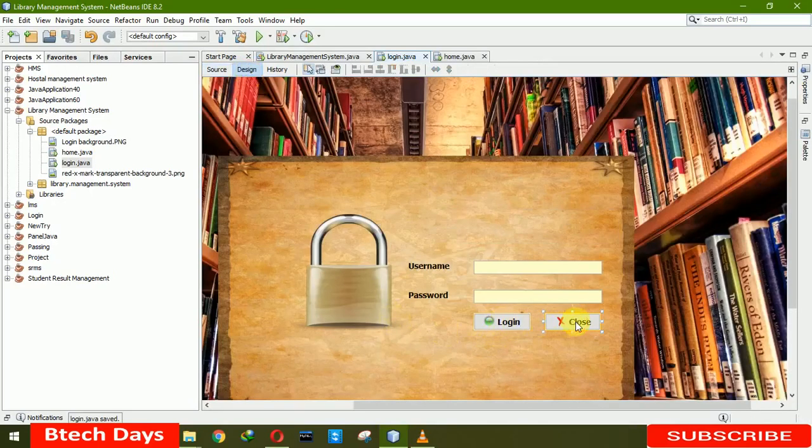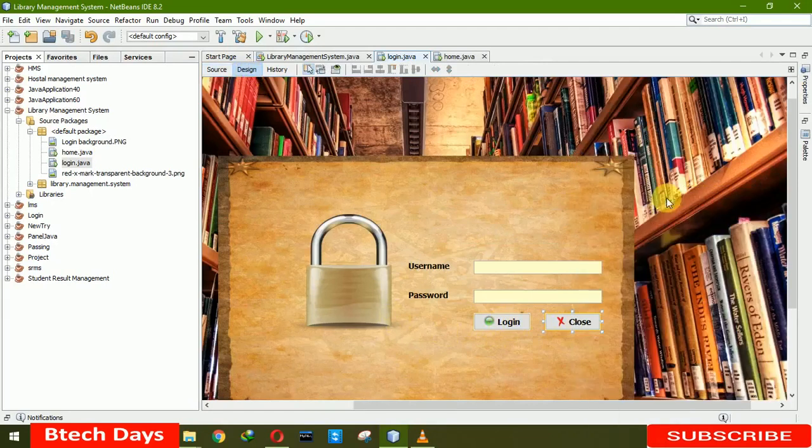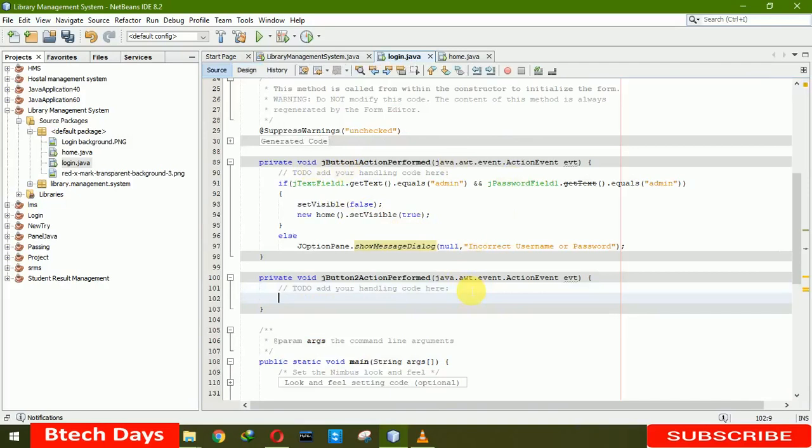Now we have to write the code for the close, action performed. Here we have to write System dot exit.